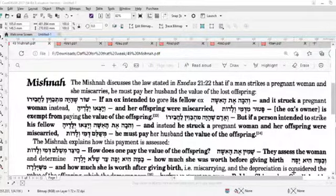So let me just explain what the Gemara is saying. What it's saying is as follows: you don't have to necessarily read into the Gemara in any way. All you have to know is that at the end of the day, it mimics the wording. Because you might have thought that if a Jew who intended to strike the woman actually struck her, for sure he's liable for her offspring that miscarried. But we couldn't know that necessarily if his intention was to strike the other fellow in the bar fight, and she was accidentally struck because she got between her husband, being that other fellow, and this fellow, and then she had a miscarriage, that he would have to pay for the value of the offspring.